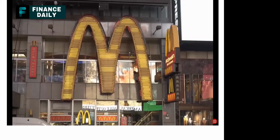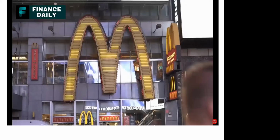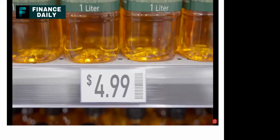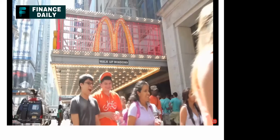The bigwigs, the ones cozy in their executive offices, are admitting that maybe, just maybe, they've pushed the envelope a bit too far. They're seeing sales dip, especially among the folks who can't just throw around cash like it's nothing. We're talking about the backbone of America here, the hardworking folks making around $45,000 or less. Even McDonald's is noticing they're losing grip on this crucial group.